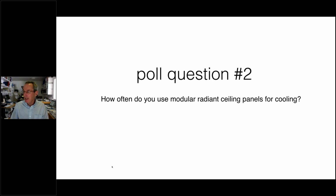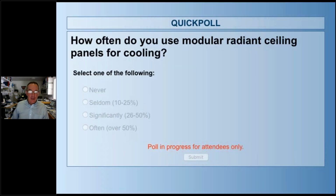So go ahead and enter that in, and I'm going to pause for a moment right here while those answers are coming in. Big numbers on this one. So again, some of these are available in the US now. I think Zender's got some manufacturing somewhere in New York, don't they, for some of those? Yeah, they do. They're out near Buffalo. Yeah, out in my hometown. They're all stomping grounds there. Looks like it's moving a little bit, so.